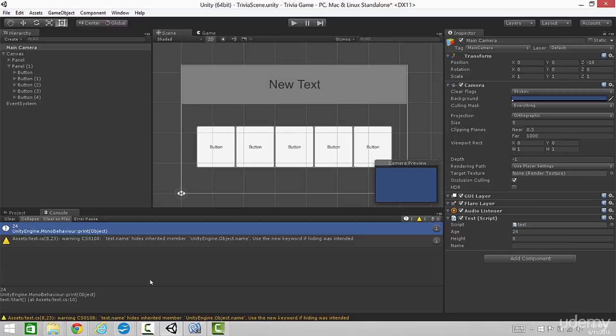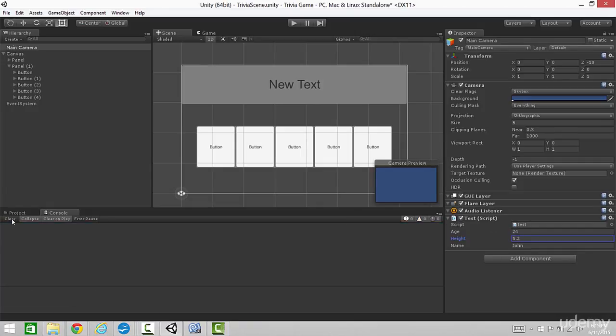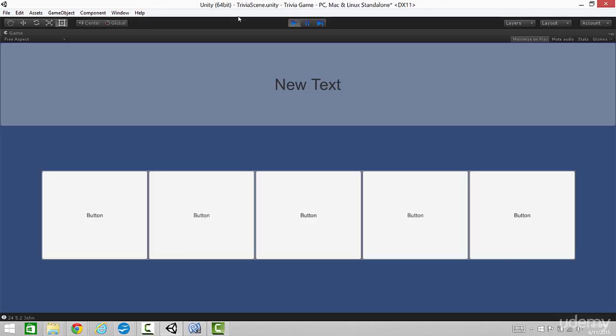And okay, we have a bit of a warning here. Don't worry about that right now, though. Okay, so let's type in for the name, let's say John here. And for the height, let's type in maybe 5.2. So now, I'm going to go over here and just press clear so that it's a little less messy. And then I'm going to press play. And then, yep, there's our age. And then there's a space. And then there's 5.2. And then a space. And then John. So there we go.